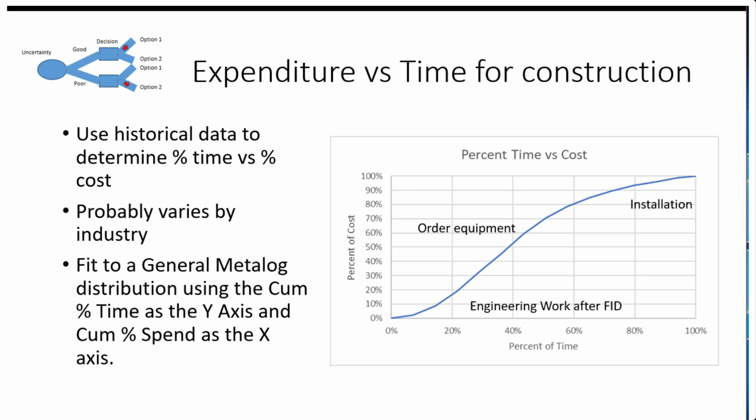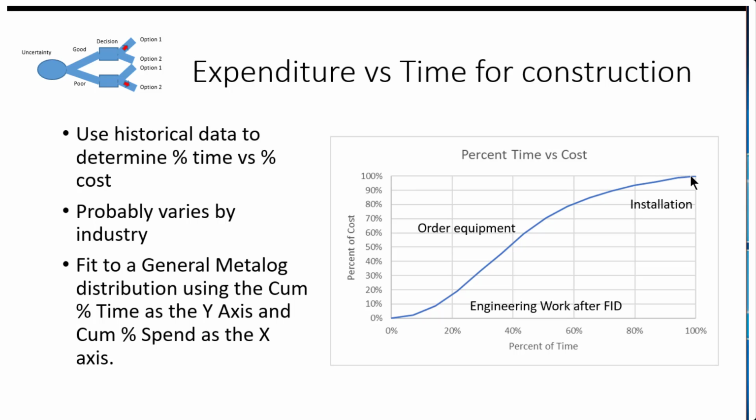So if we think about expenditures versus time during a construction period, oftentimes there's a low level of expenditure early on. This is percent of time. Because we're doing some final engineering and whatever, we haven't purchased any equipment. And then we order a bunch of equipment, we have to make payments, and after it all gets on site, then we need to install it. And so then the spend rate kind of slows down again. So it looks somewhat like this.